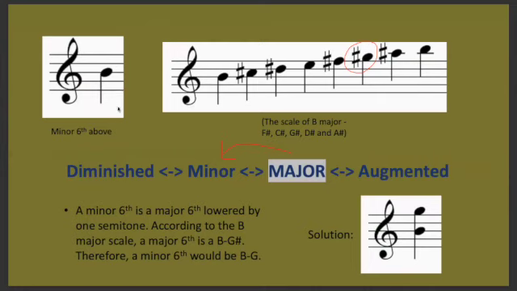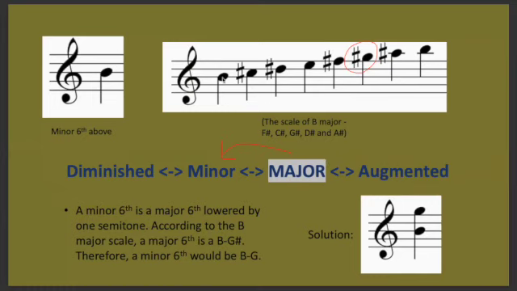So, a minor 6th above B. The first thing we're going to do is write out the scale of B major. So B major has 5 sharps: F sharp, C sharp, G sharp, D sharp, and A sharp. Now the 6th note of B major, which I've circled, is a G sharp. And from our equations, we know that a 6th will require us to refer to the major equation. Remember, major equations are used for seconds, thirds, sixths, and sevenths.